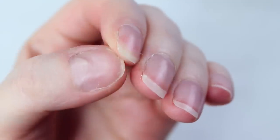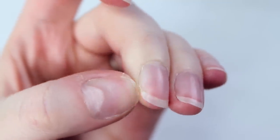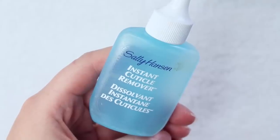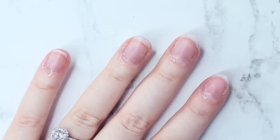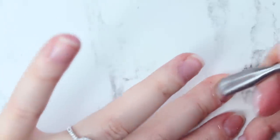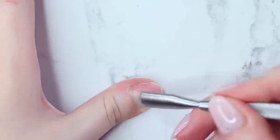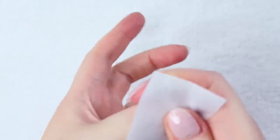My cuticle area is a hot mess — the skin around my nails is grown out and dry. So before we get started with the structure gel, I'm first going to clean up and groom my nails, which is a very important step for me. I've applied my Sally Hansen Instant Cuticle Remover Gel to my cuticles and I let it sit for a moment to soften up that dry skin around my nails. I'm then taking the paddle side of my cuticle pusher tool and I'm just scraping away all the dead skin, which has now turned to mush. I'm then taking my CND nail surface cleanser and a lint-free wipe and I'm wiping away all of the mush.